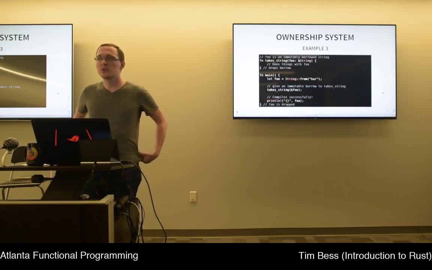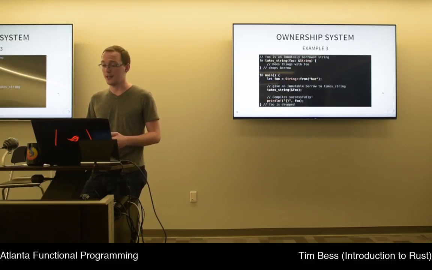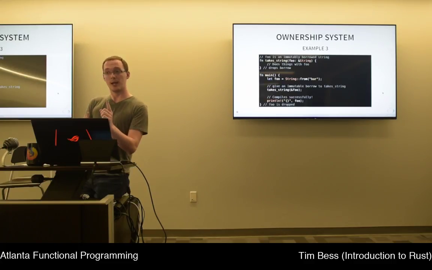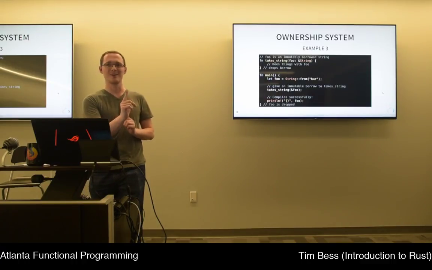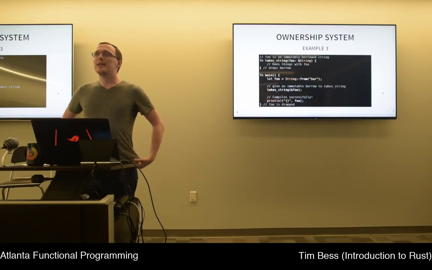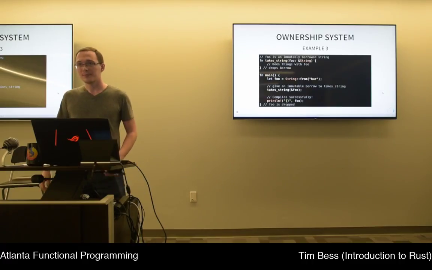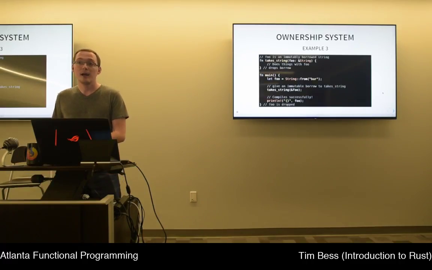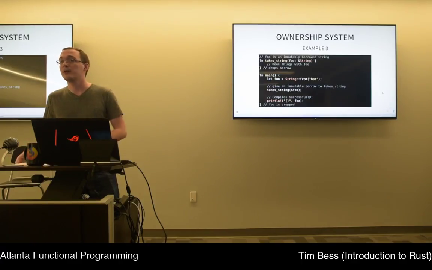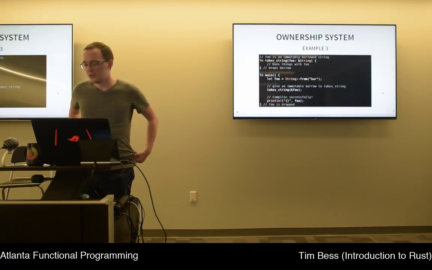So the rules seem a little tricky at first, but once you get used to it, it's actually very nice. The compiler does a very good job, with arrows pointing to where it was moved and where you tried to access it, with little pointers into your code. So it makes it easy to learn how the ownership system works. The compiler feels like it's working with you. You can actually see how the data is moving through your system, and it forces you to think about your memory, whereas in garbage collected languages, you may not even think about how much memory your application is using, right? This kind of forces you to consider that.